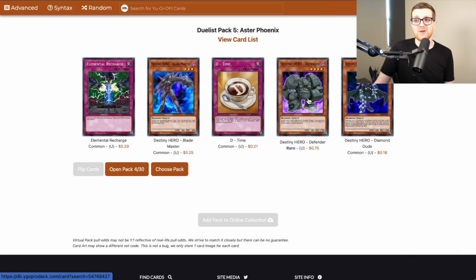There is Defender. Now, just like in, I believe, the Power of the Duelist episode, Destiny Hero Defender has very few outs. There are ways to kind of take care of it with Doomlord and the like, but Defender can just kind of sit there at 2700 and we can hopefully get to our win condition, but unfortunately it draws Robert closer to his win condition as well, so it's a bit of a double-edged sword.